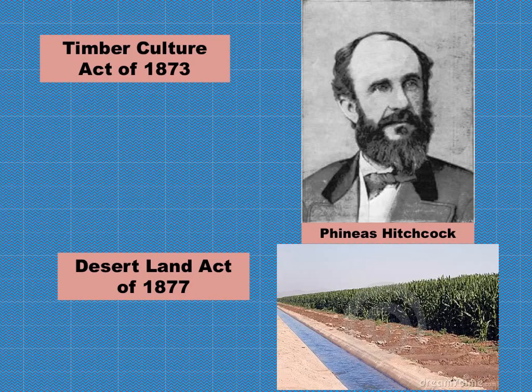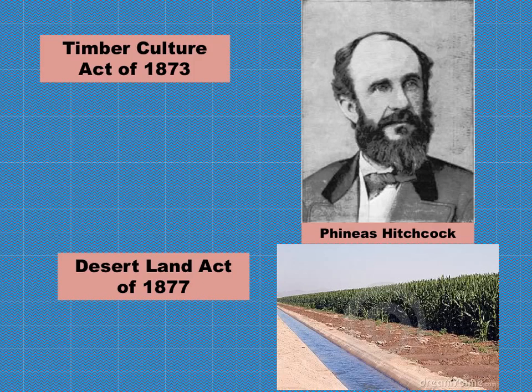For arid states, Congress passed the Desert Land Act in 1877. That gave 640 acres, but you had to pay. It was $1.25 an acre, very cheap, if the owner would agree to irrigate it within 3 years. So obviously it's tougher with these arid places, but you can get a much larger amount of land.